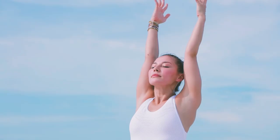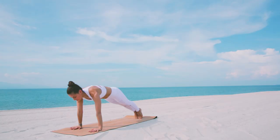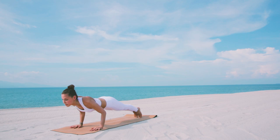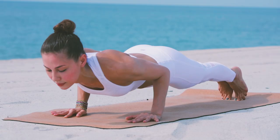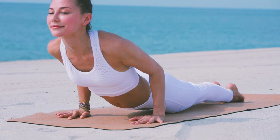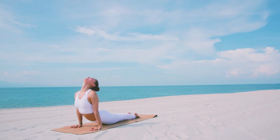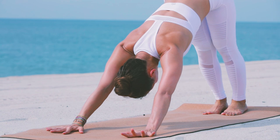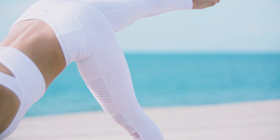Bring your hands down to the ground and step back into plank. Exhale into a low plank, elbows close to your body. Inhale into a high cobra, chest forward, shoulders back, head upwards. Tuck your toes, exhale back to downward facing dog. Inhale as you extend your right leg up behind you. Exhale as you pull the knee to nose.